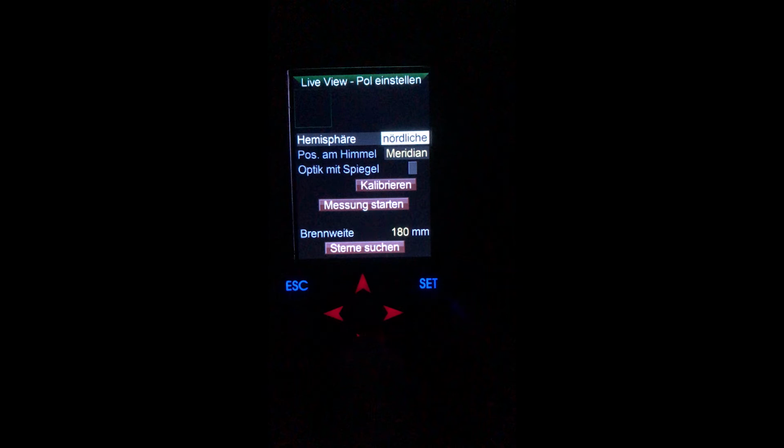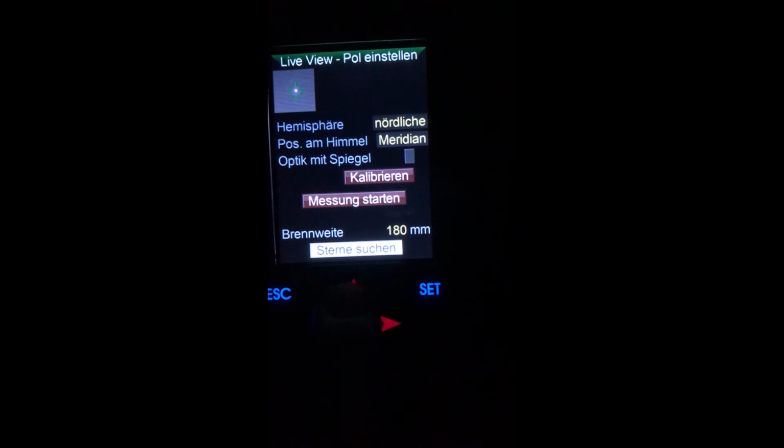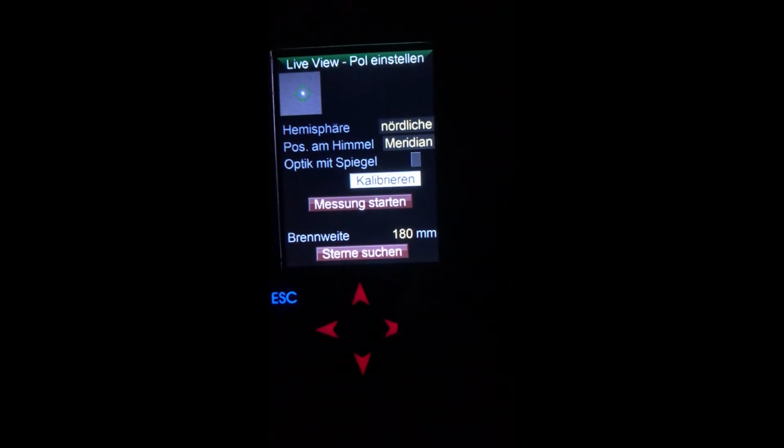Of course, you need to set the right focal length of your guide scope, and last but not least, we need some stars to start the process, so navigate to Star Search and hit Enter. After a short time, the Mgen has hopefully found some stars and shows a so-called multistar in the upper left corner, which is the sum image of all the stars the Mgen found. You can now hit Calibrate to do a calibration.